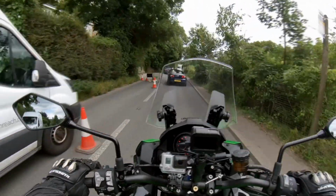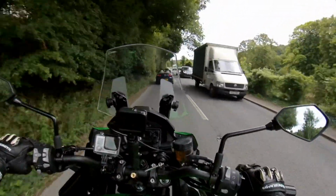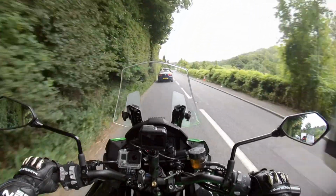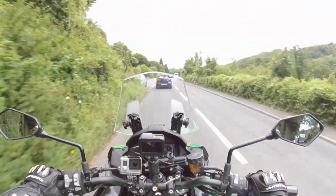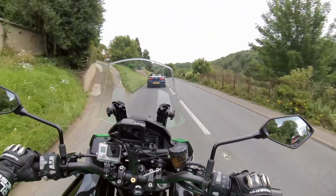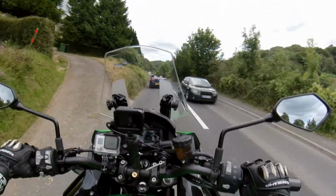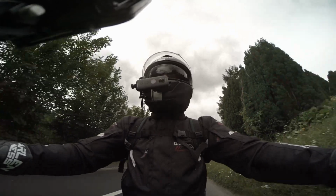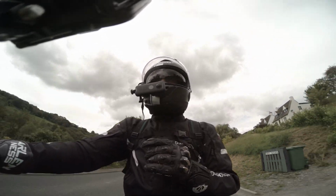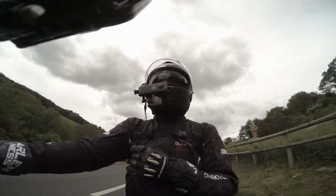This LCD dash, a bit hard to see with all my cameras in the way, frankly. Very similar to the H2 SX that I rode a couple of weeks back. That was the standard version as well, not the SE. And I think the dash is pretty much identical. Although that one had lean angle indicators. I never managed to get them working. Well, I never sussed them out. But I don't think this has that option.